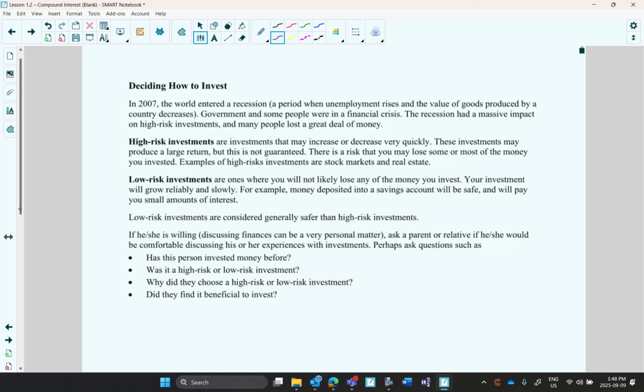And low risk investments are things like a savings account at a bank. I mean, the bank's not going to go out of business, especially if it's a big established bank. But they're not going to give you much of an interest rate. You may get like 3%. So you're not going to make very much, but you're not going to risk losing your investment. Whereas here you're rolling the dice. It could pay out big, or you could lose a ton of money. So you've got to be very careful with how you do it.